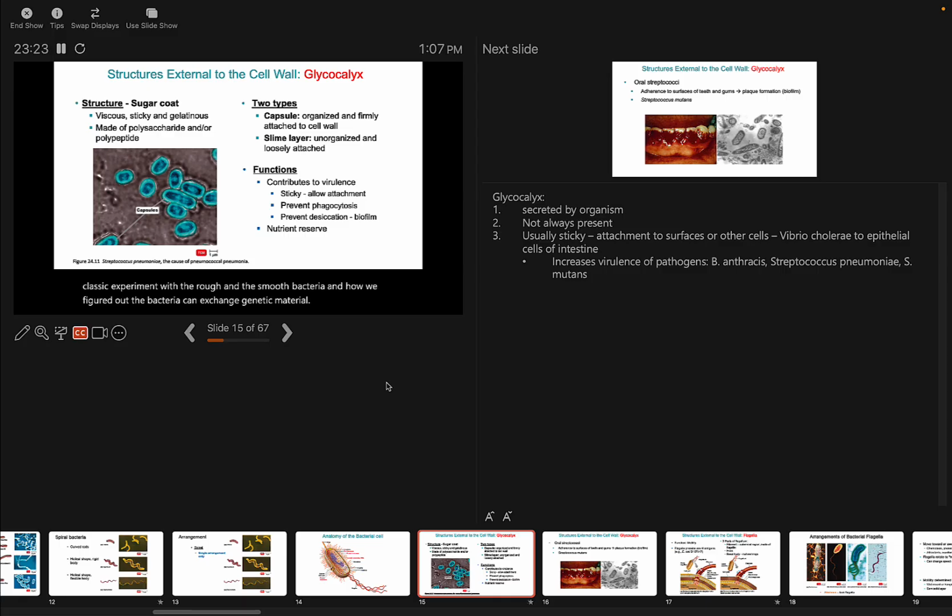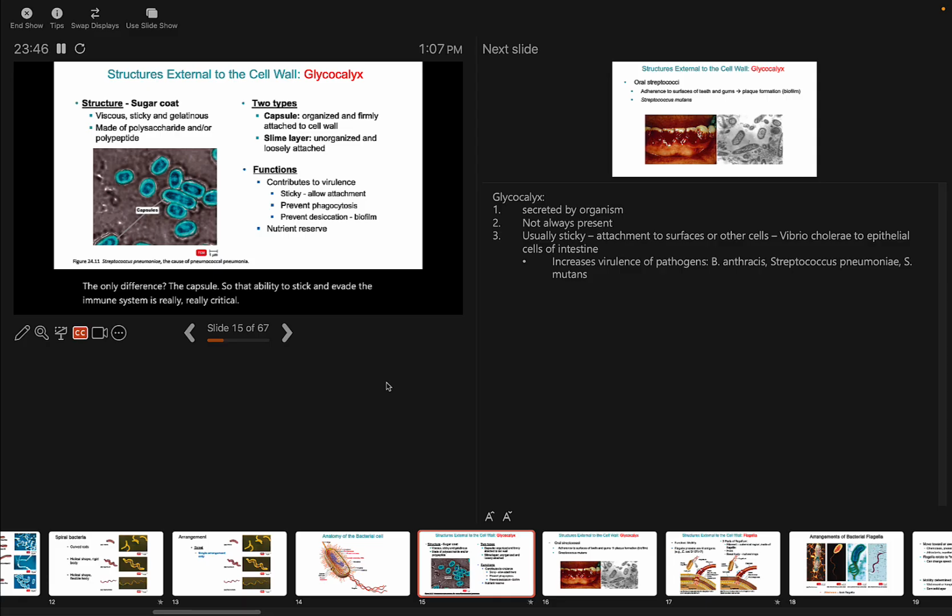What we see is that with the same species of bacteria, one strain can make a capsule, one strain cannot make a capsule. The one that can't make a capsule, no big deal. The one that can, kills. The only difference, the capsule. So that ability to stick and evade the immune system is really, really critical.